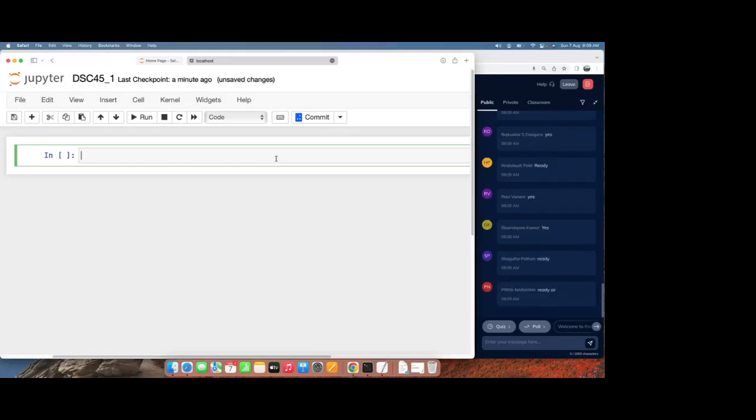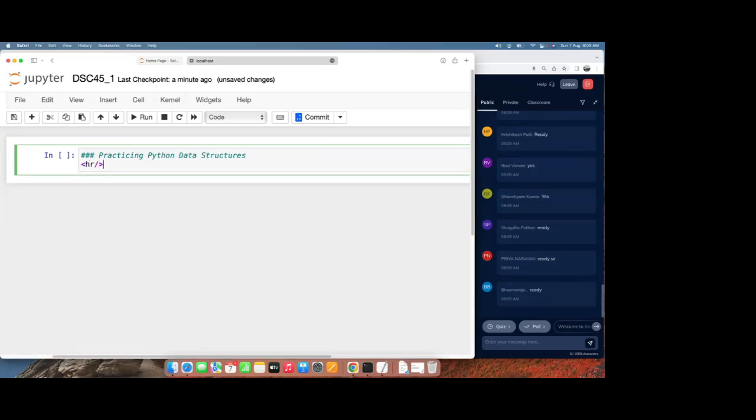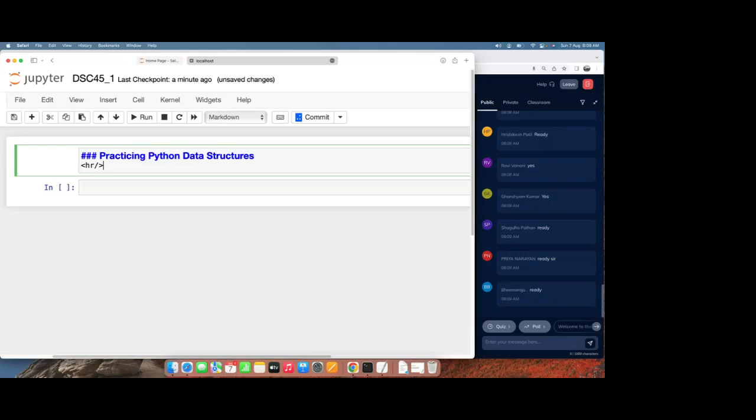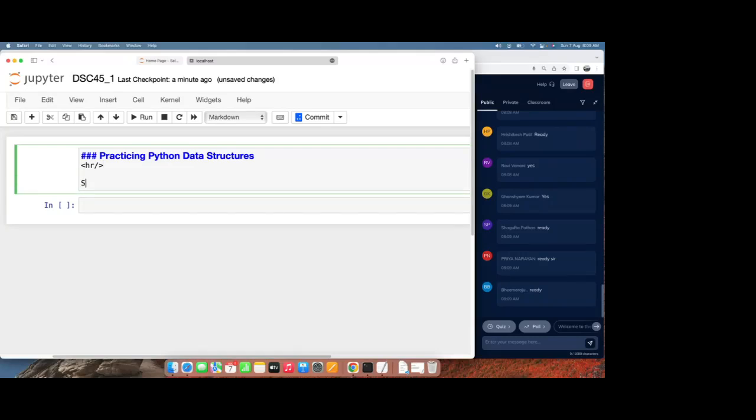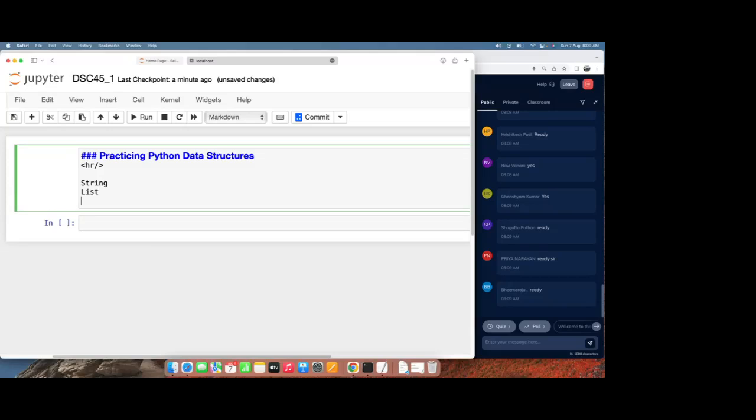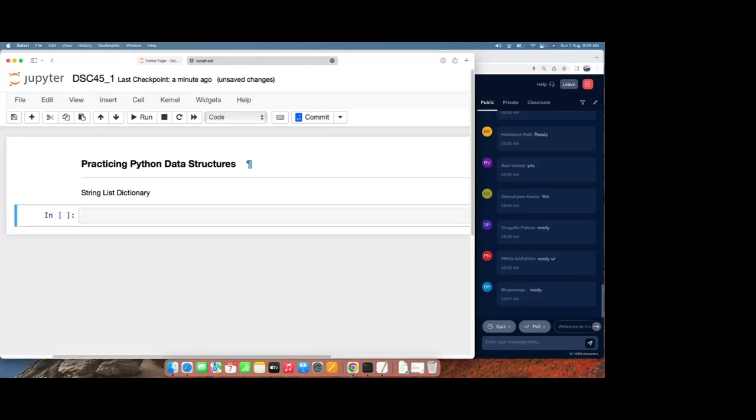Okay. So I'll give you exactly what you need: practicing Python data structures. In Python data structures, the primary data structures are string, list, and dictionary. These are the primary data structures, guys. Set is also included, but that is secondary, and tuple is also secondary because of the usage, guys. And working with string is an art, actually.